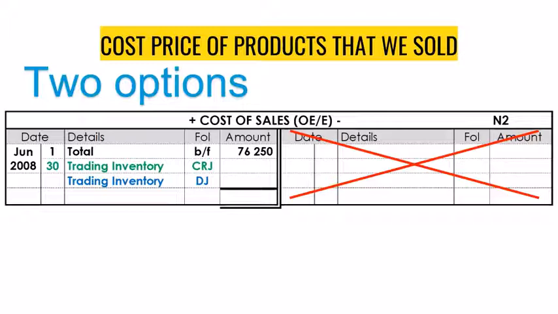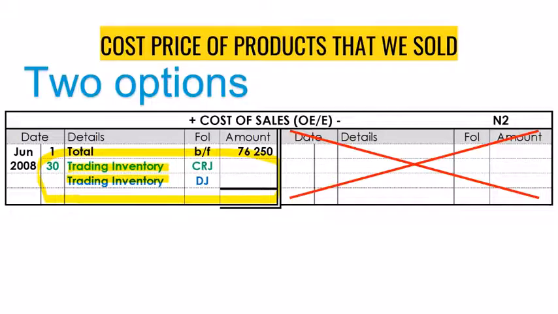Please make a note. We don't use any trading inventory columns inside cost of sales, even though we write trading inventory here. Okay, the reason why we write trading inventory is because you will notice that we also used these values on the opposite side or on the right hand side in the trading inventory account. But don't think because you write trading inventory, you use a trading inventory column. Okay, so let me show you.